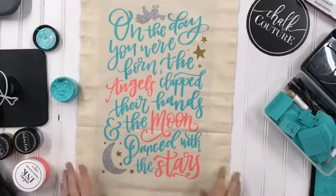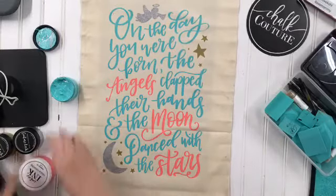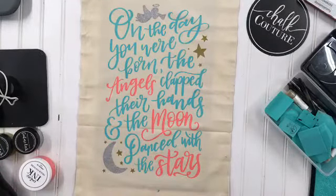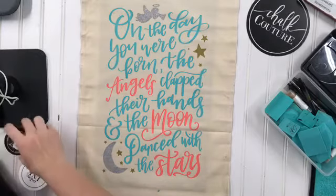All right. So isn't that adorable, you guys? I love it. It's going to go in my daughter's room. She's so cute. She's so perfect. She's like the easiest baby ever.